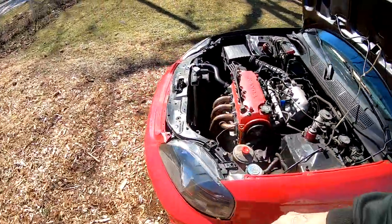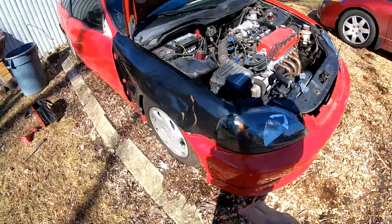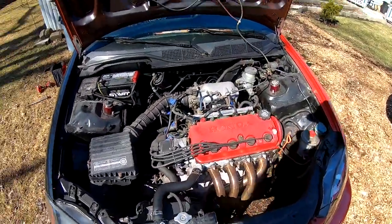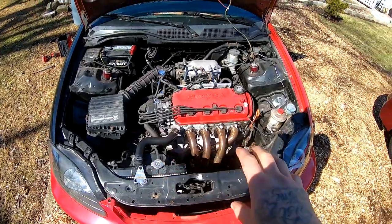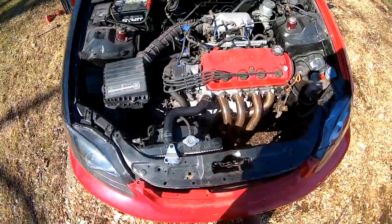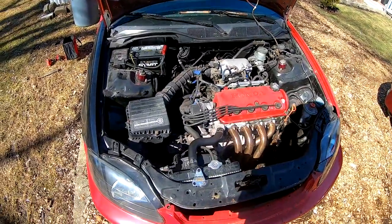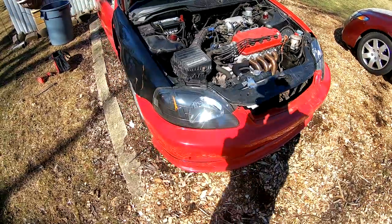So now I'm gonna do the other side, the other axle, and then I'm gonna reassemble my whole suspension back again so I can lower the car and leave it down. After that I'm gonna go ahead and drain all my fluids. So drain my oil, drain my antifreeze, disconnect my fuel line, and then disconnect my whole wire harness and remove the intake right here. So I'm gonna go ahead and get started.